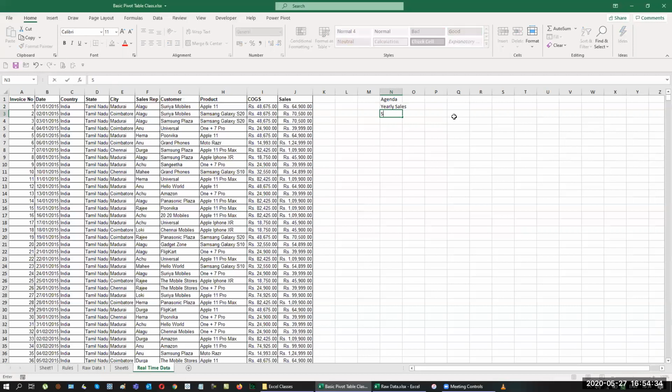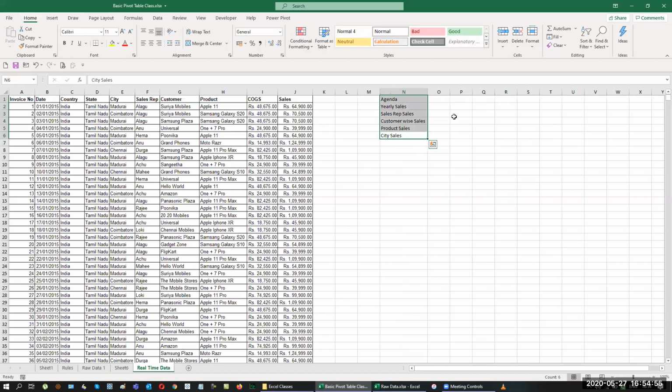And I wish to see sales rep wise sales, then customer wise sales, and product wise sales, and city wise sales. So these are the 5 dimensions I wish to add to my agenda. Now I've got the list.